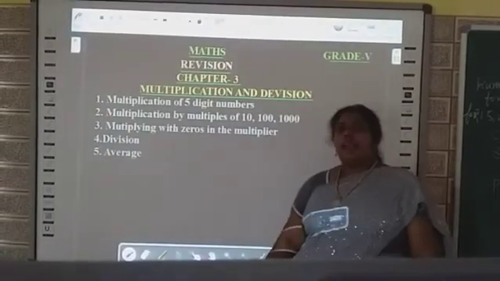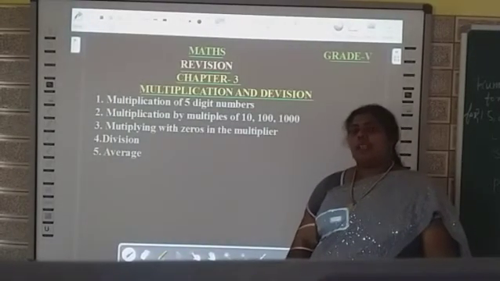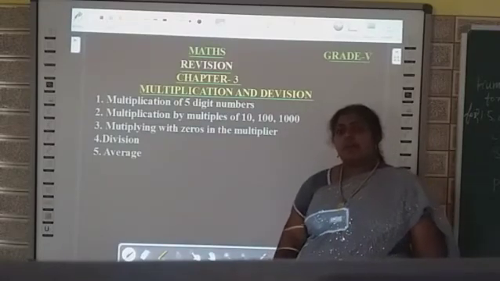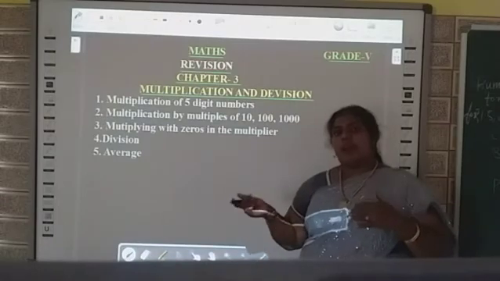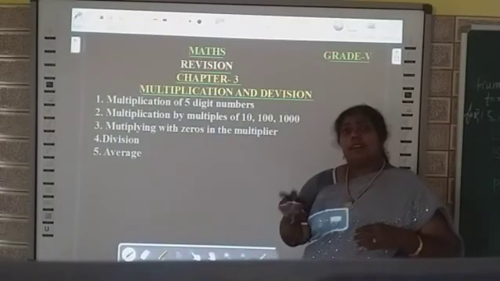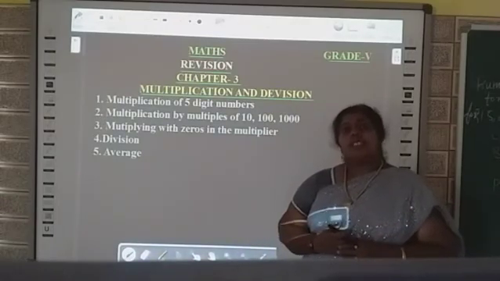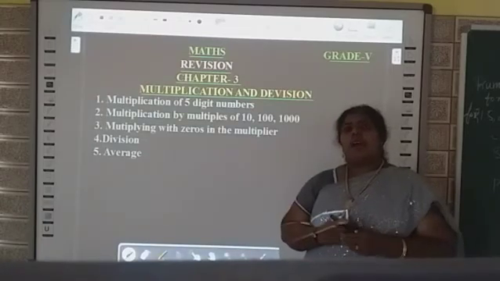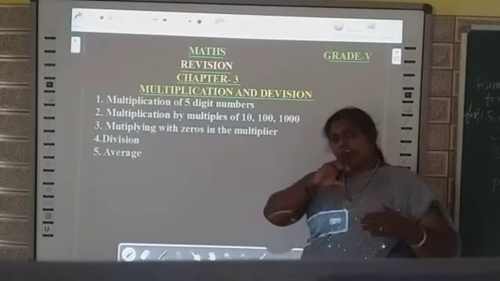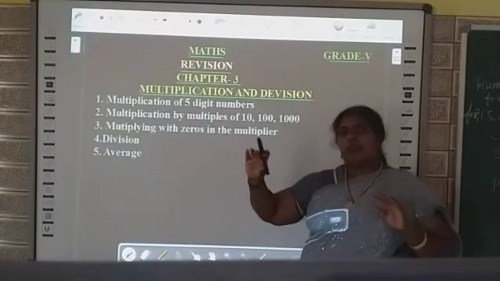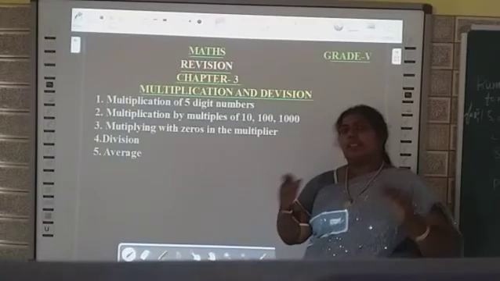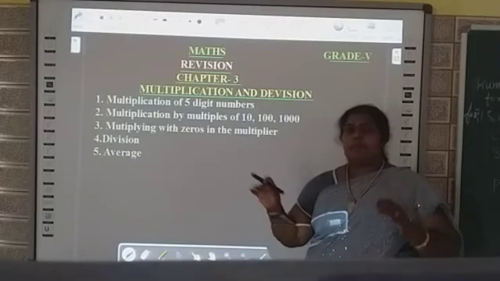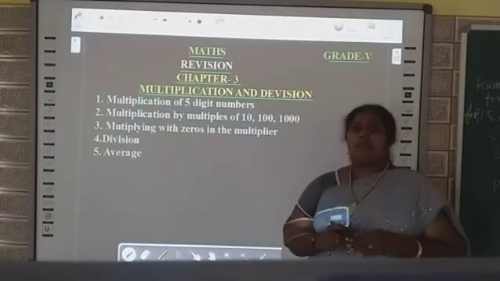Next one is average. Okay. Find the average. Average formula, do you remember? What is the average formula? Average equals sum of items divided by number of items. First you have to list out the numbers. After that you have to add all the values. That means sum of numbers. You have to add all the numbers divided by how many numbers are there. Just count it 1, 2, 3, 4. How many numbers are there? Divided by number of items.